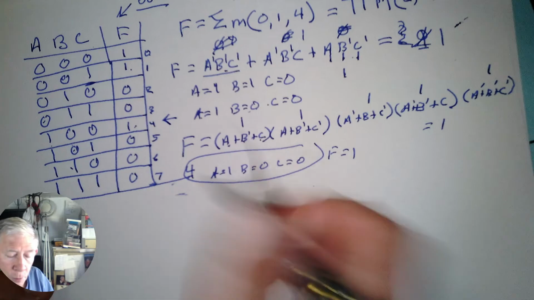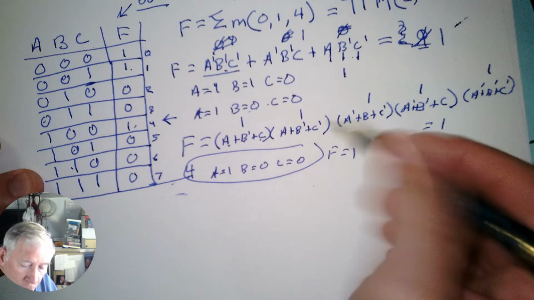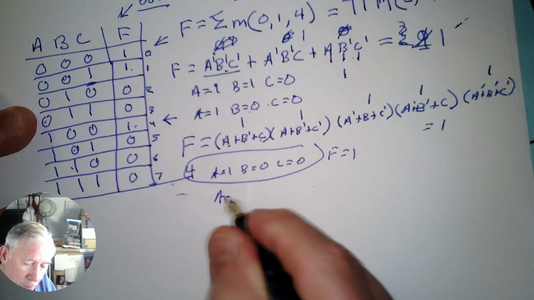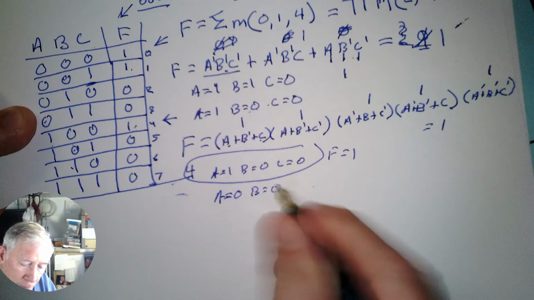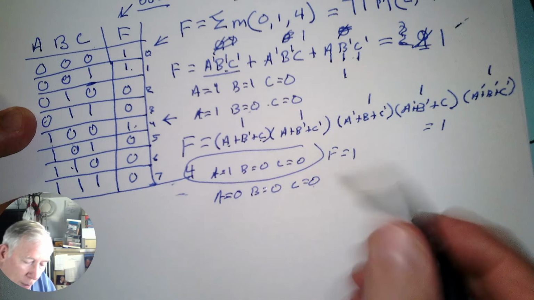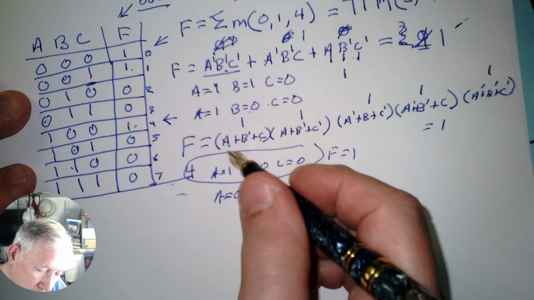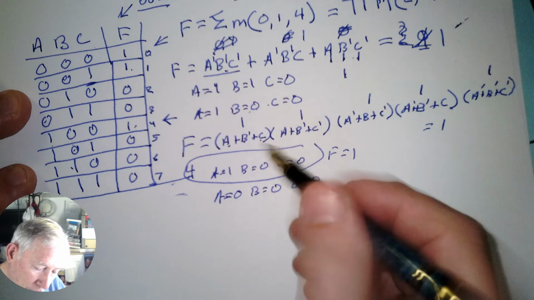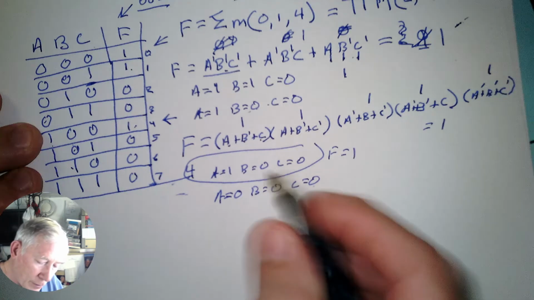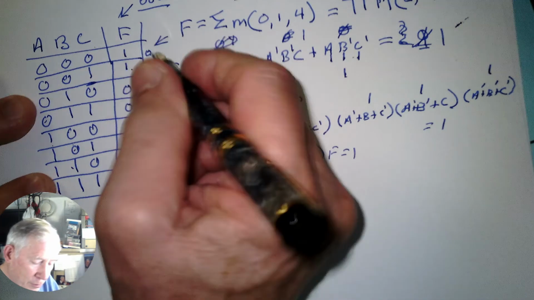And it'll work for any row we pick where F is supposed to be 1. If we pick a row where F is supposed to be 0, what happens is one of these terms will go to 0. Let's pick the first row, 0. So for that row, A equals 0, B equals 0, and C equals 0. So that means A prime equals 1, B prime equals 1, and C prime equals 1. All right? Let's see, did I do that? 1, 2, 3, 4, 5. Oh, yeah. Sorry, I don't know what I'm saying. This row should be a 1. I screwed that up. Let's pick a row where the desired output's 0.